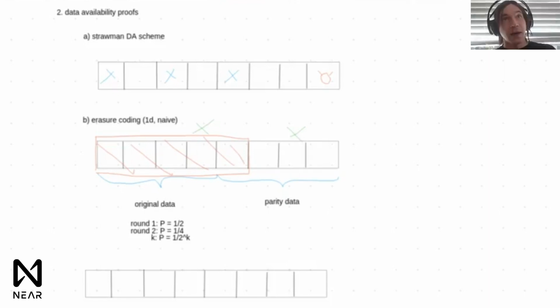Yes. So after that, everybody will attempt to sample some shares. And again, we're saying that if some share was published on the network, eventually everybody who tried to sample it will be able to receive it. Right? So with this assumption, it seems to me that with a sufficiently large K, for every available block, every light client and every full node in the system will know that it's available. And moreover, the full nodes will actually reconstruct it because a full node will attempt to fetch all the shares. So they can convince themselves it's available, but there's a problem. You might not be able to reconstruct the original data, right?